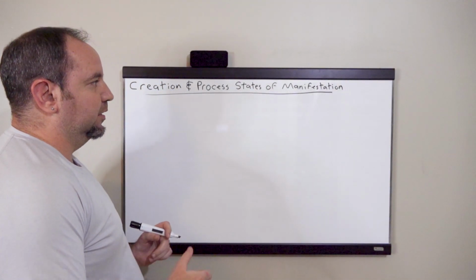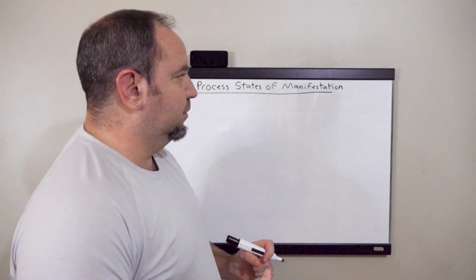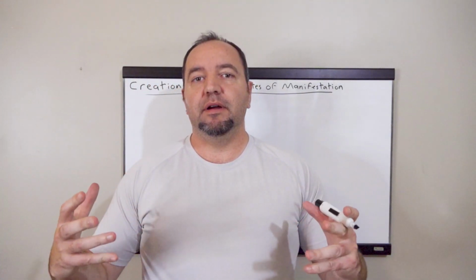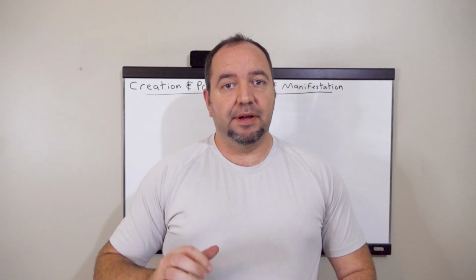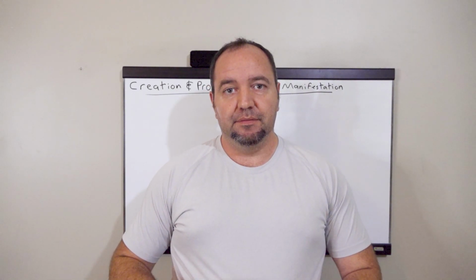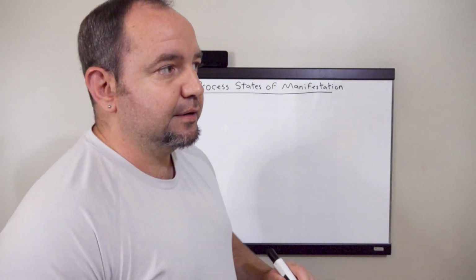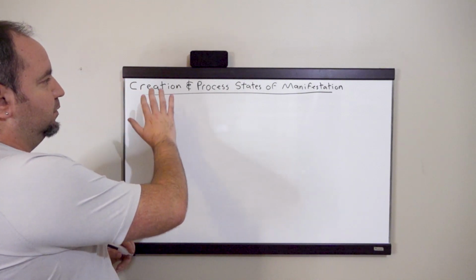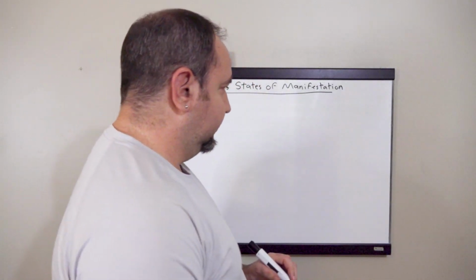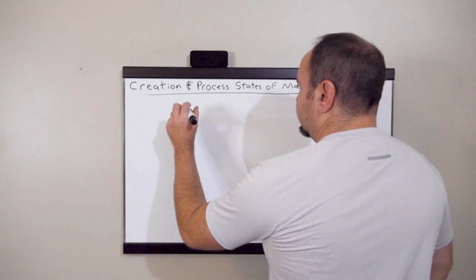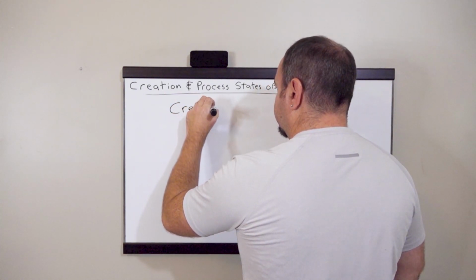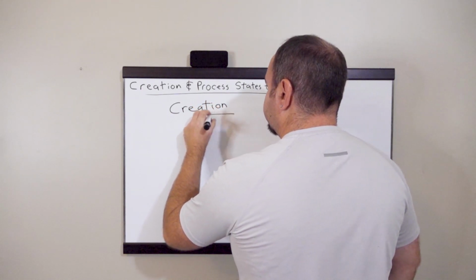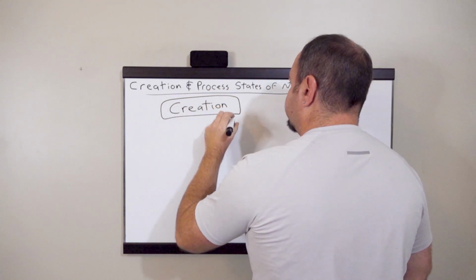So what does this mean? Well, we are looking into more of the mechanics pertaining to how a manifestation can come to us. Now, of course, in a previous video, a while back, I talked about the 5 acts of manifestation. We're not really looking into the 5 acts here. We're just looking into 2 particular states. All right? So, firstly, let's take a look at the creation state, and I'll provide an example about how this creation state takes place.